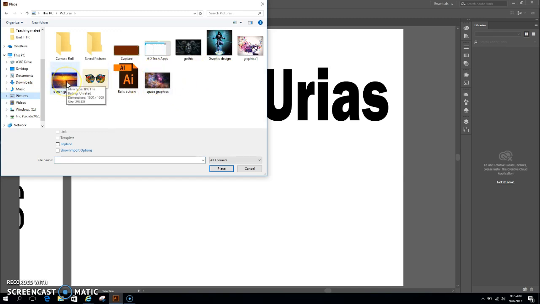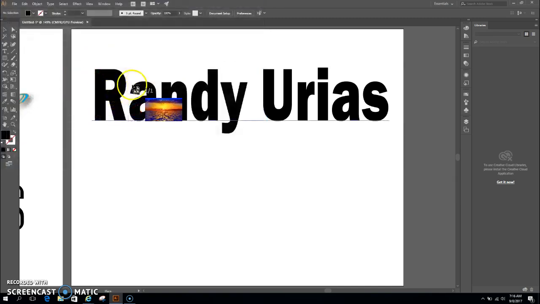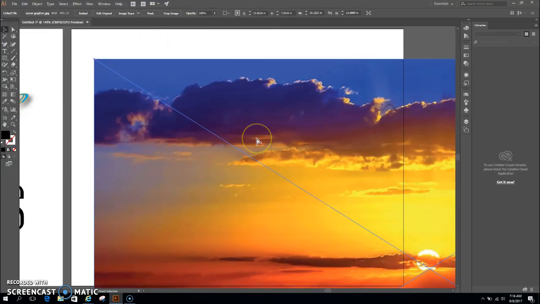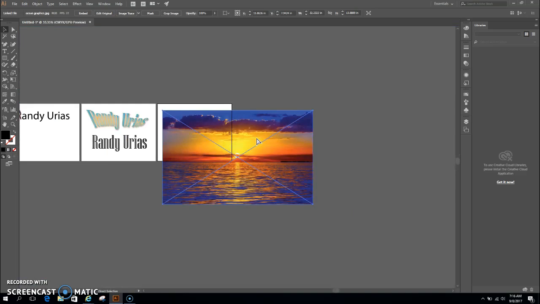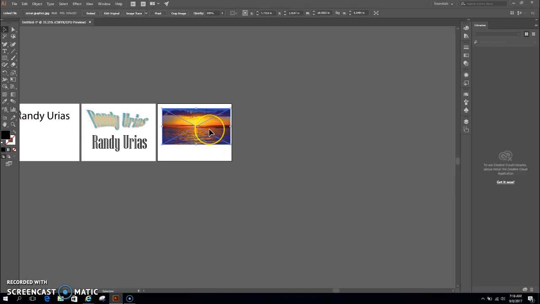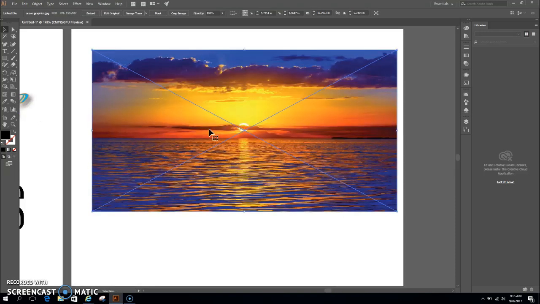and I'm going to go to my pictures, and find some pictures that I already have pre-saved. So I have this ocean graphics. I'm going to click on that, and bring that in. And as you can see, this thing is really huge, so I'm going to zoom out, Control minus. There we go. I'm going to hold down the Shift key, size this way down and bring it back into my screen here. And stretch it out just a little bit. There we go. I'm going to go back to Control 0.